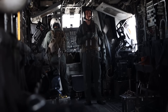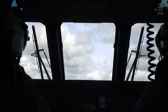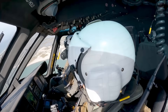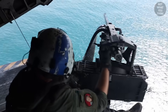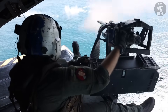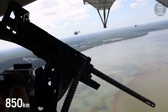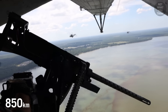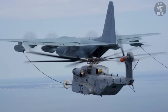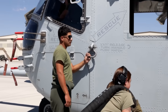Long story short, the Fly By Wire system on the King Stallion allows pilots to focus more on their mission by reducing the mental and physical workload that's usually required to maneuver a helicopter, especially when they need to watch out for enemy threats. The King Stallion has a maximum speed of 200 mph and a range of 530 miles. For extended operation, it can be refueled in flight from a KC-130, and it can also refuel from a surface ship while in hover mode, and of course when on the ground.